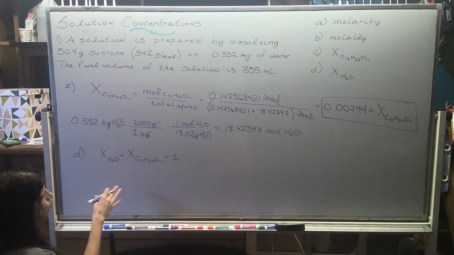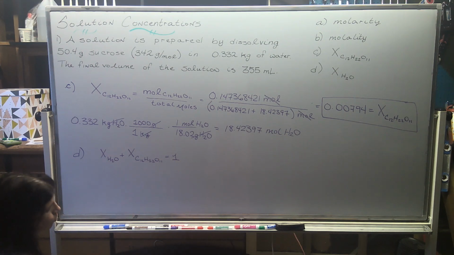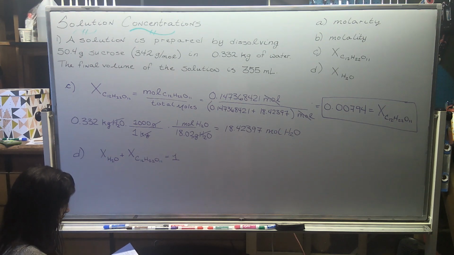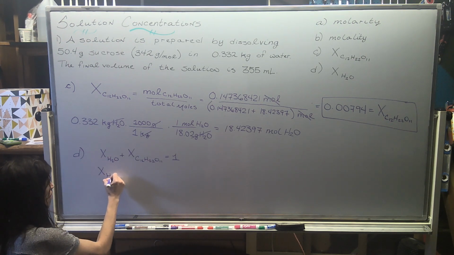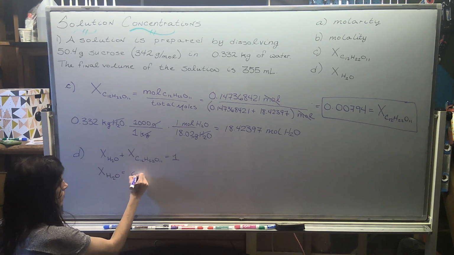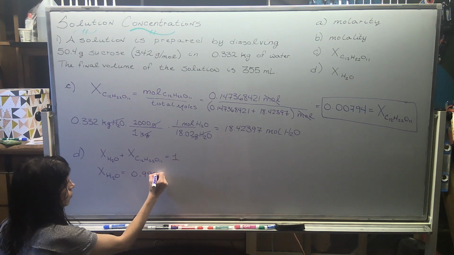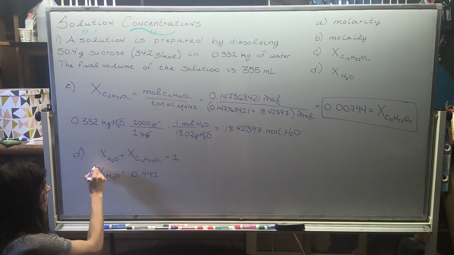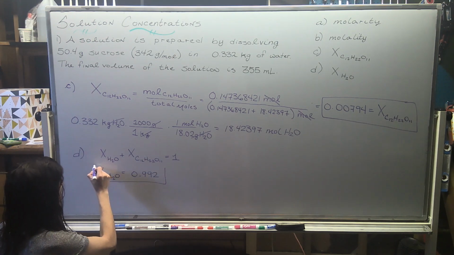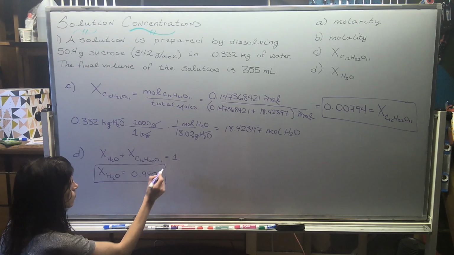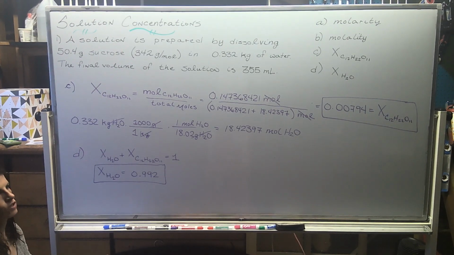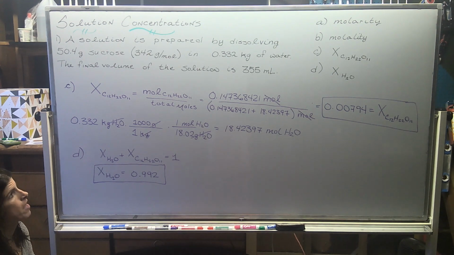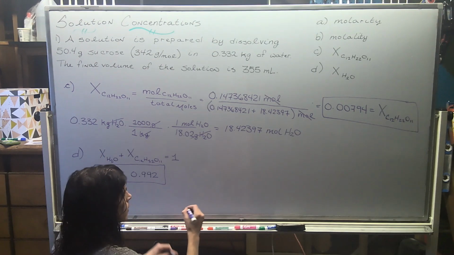So just subtracting, I could do 1 minus 0.00794. And when I did that earlier, I got a mole fraction for water of 0.992. So that's one way that you can do it, especially with the binary systems or even a system with 3 things. If you know 2 of them, you can do 1 minus the 2 that you know to get that 3rd mole fraction. However, I did want to verify my work and set it up more formally.